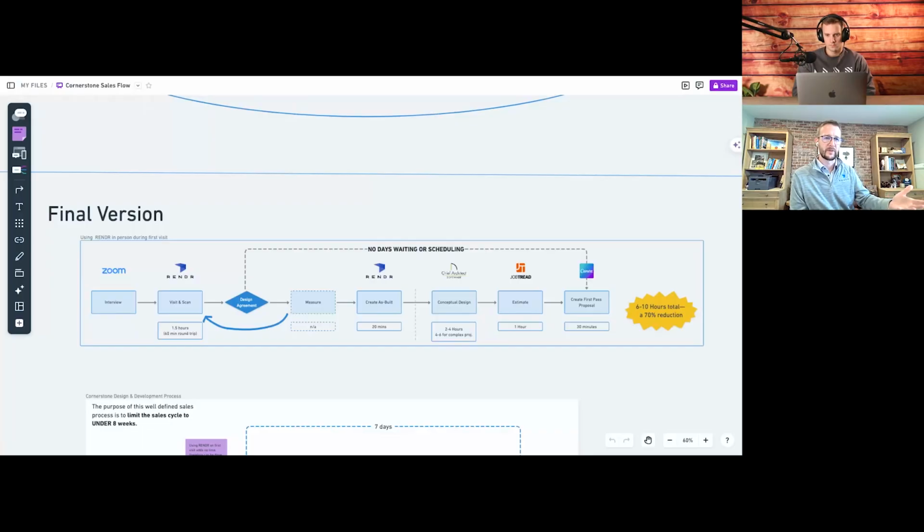But a lot of times what we're doing is we're just using our own. We outfitted our office with iPads, and they go and scan it with the iPad, whether it's the designer or the project developer. And they'll pull up the floor plan in front of the client. The clients think it's the coolest thing in the world, by the way. We're very tech forward with Cornerstone. It's one of our differentiators. We kind of want to change the industry that way. And so we're on the forefront of being the only ones that walk in there with an iPad, and when they see us scanning the space, they're always like, what are you doing?